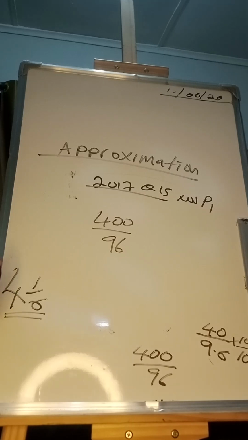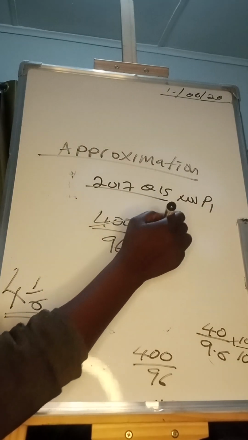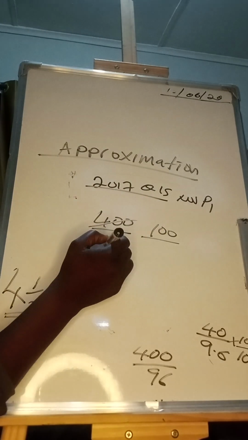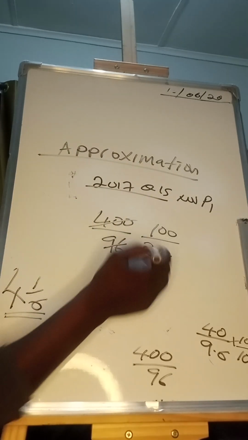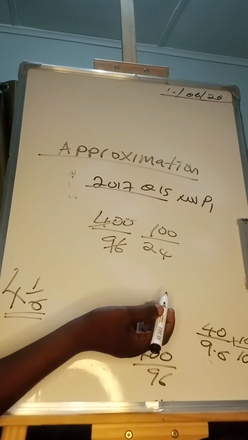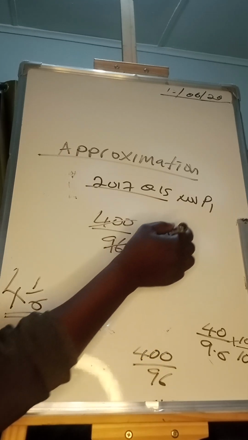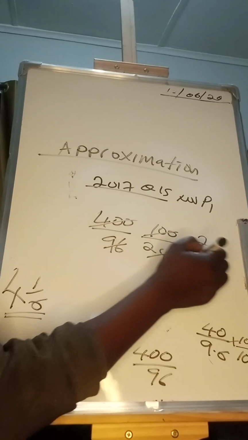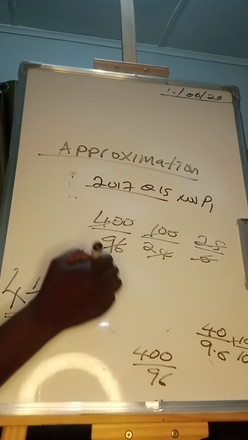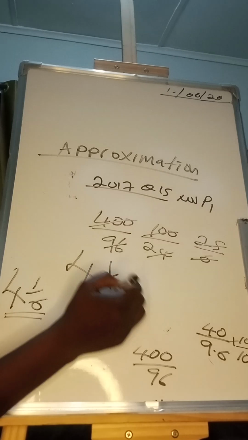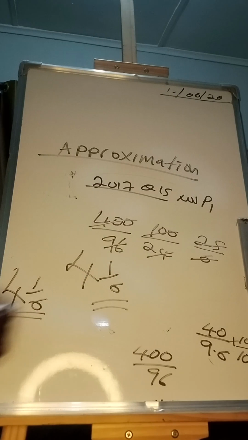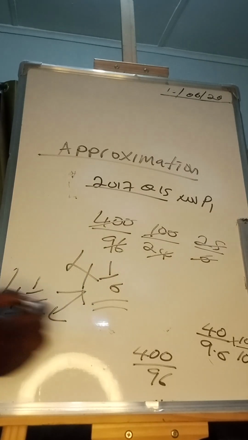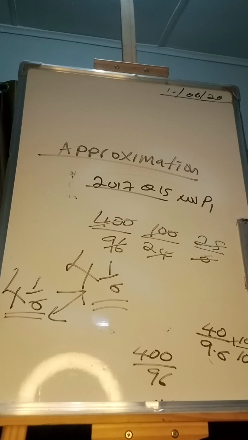The one I can think of quickly is 4. 4 into 400 is 100. 4 into 96 is 24. Again, these can be reduced. 4 into 100 is 25. 4 into 24 is 6. So 6 into 25, it will give you 4 with a remainder fraction of 1 over 6. So that's how these can be gotten.